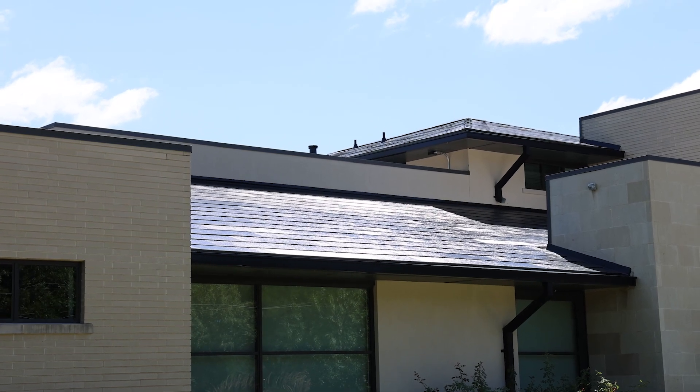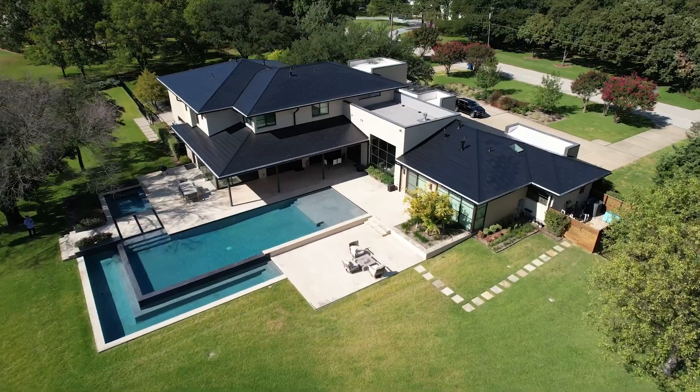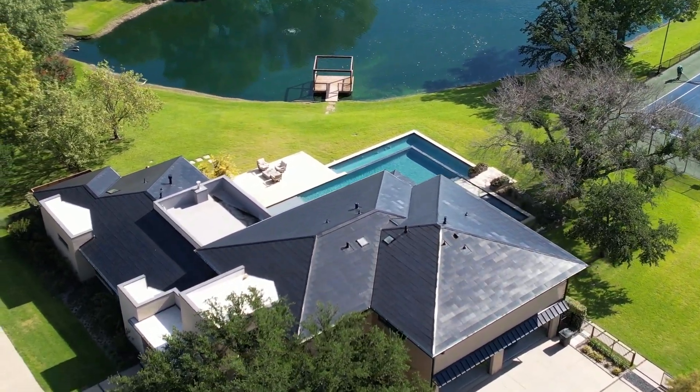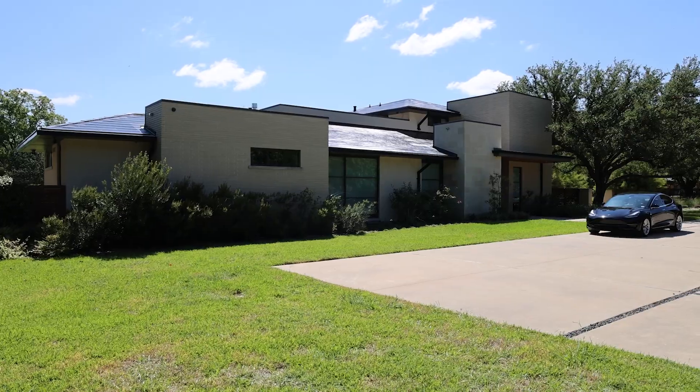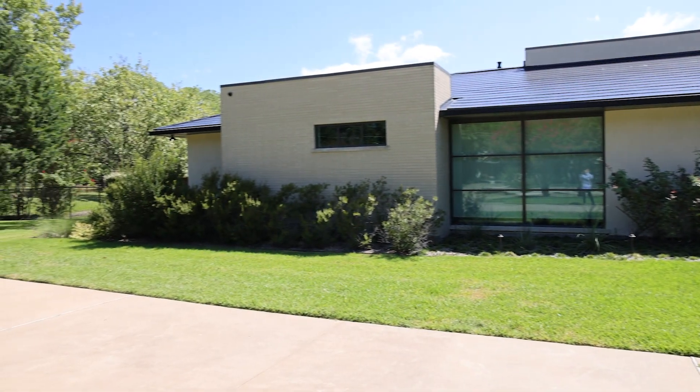In addition to the solar and electrical work, we've also done a ton of roofing work. Solar roof requires a variety of different materials including deck-level metals, solar tiles — some of which are producing and others non-producing. Solar roof is a premium option, but when you consider the number of times you might have to pay your deductible over the course of your roof's life, solar roof becomes a no-brainer. It can withstand extreme weather, and it's also interchangeable — if you have a busted tile or two, you can easily slide it out, slide another one in, and you're done. No more full roof replacements ever again.